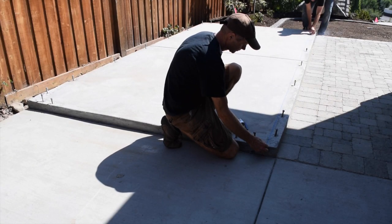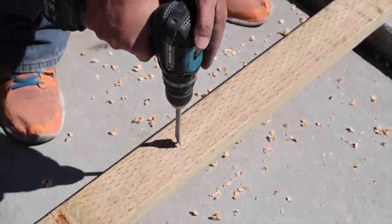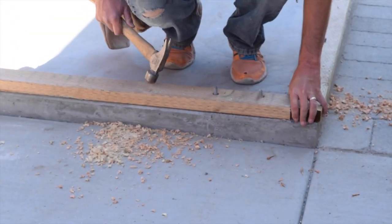Today we're going to show you how to lay out shed wall locations on a concrete floor with anchor bolts, and mark and drill the wall bottom plates so they fit on the anchor bolts.